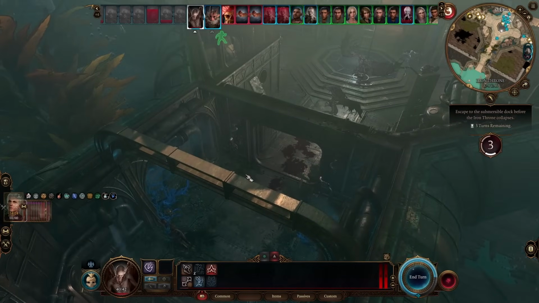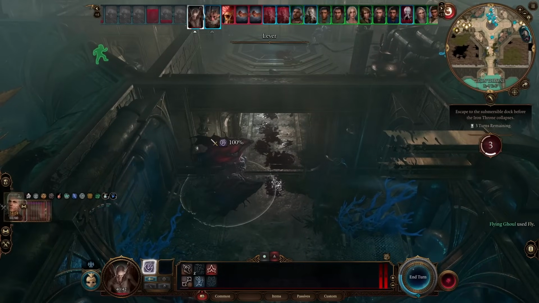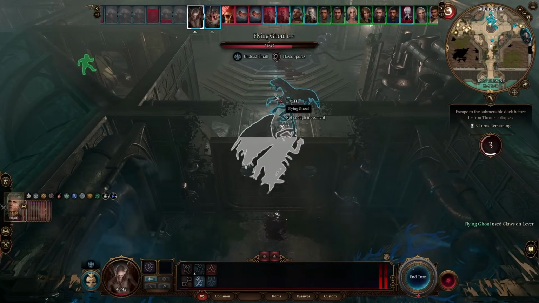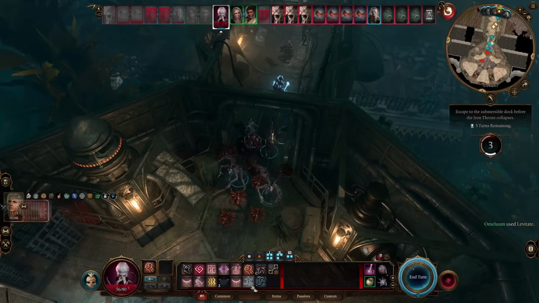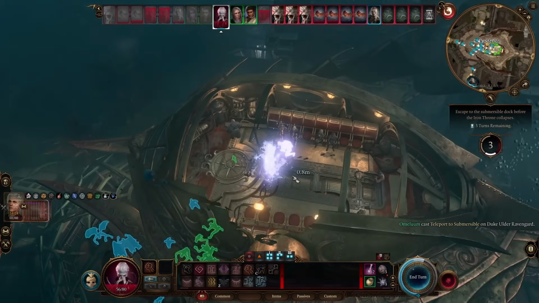And with one of our remaining flying ghouls, we go to the south and seal off one of the gates, rushing through before it closes. This pretty much seals the rest of the fight. We then bring Ameluum over here to teleport the Duke up to the submersible, and then we just wait for everyone to get back up.